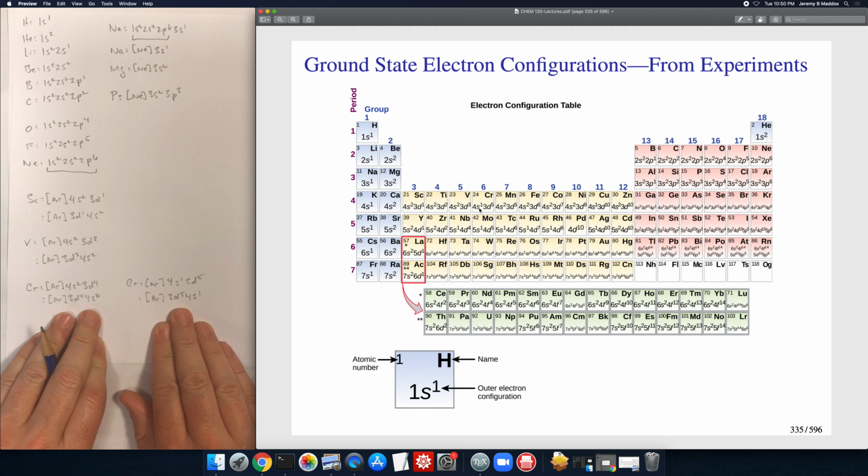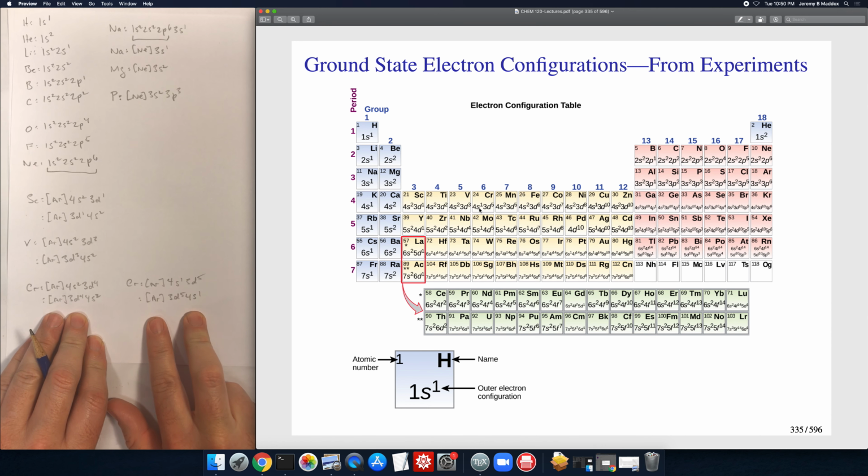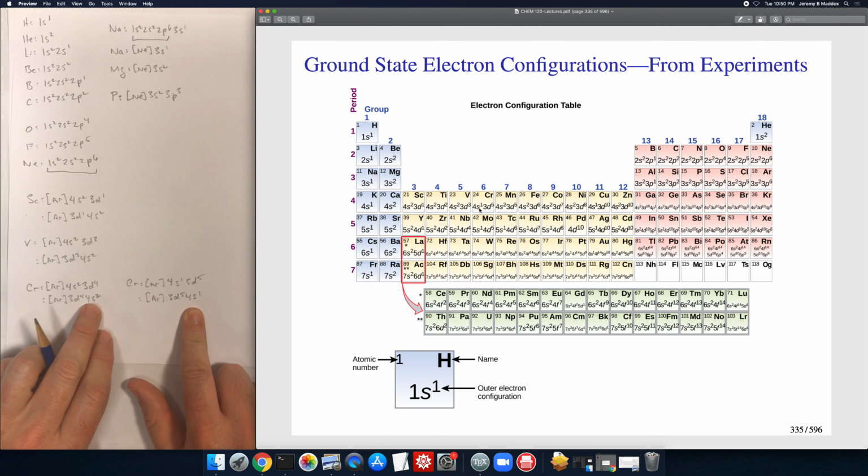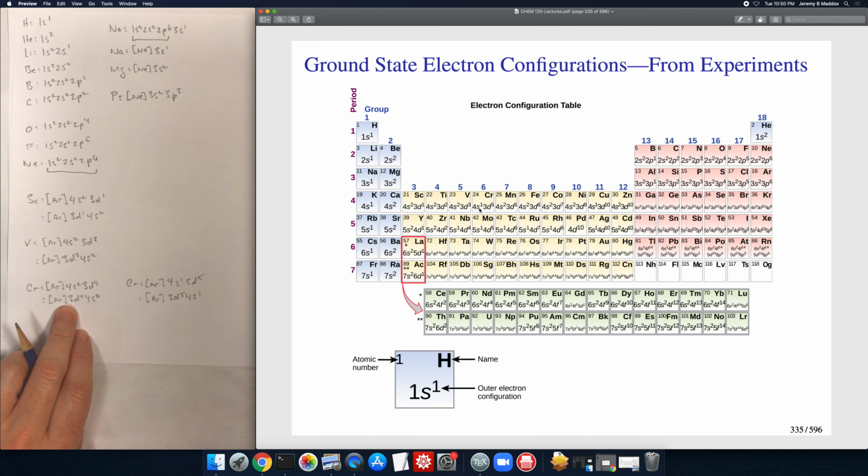The Aufbau principle tells you to fill the 4s, then start filling in the 3d. But experimentally, that's not what has happened. Really, we have a half-filled d subshell and a half-filled s subshell. And it just turns out experimentally that this is the more stable electronic configuration than this one. This would be an excited state electronic configuration. And there's no way for you to predict that. There's nothing that I can tell you that would lead you to expect that result, other than just to point out that it's an exception to the Aufbau principle. The Aufbau principle is really a rule. It's not a law by any means.